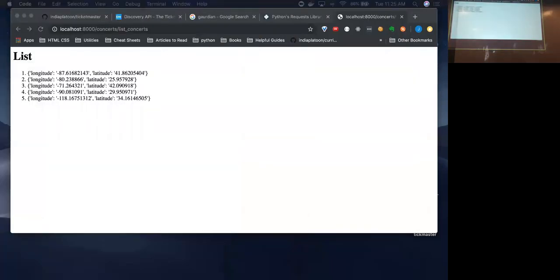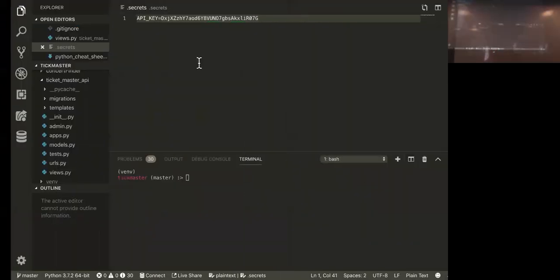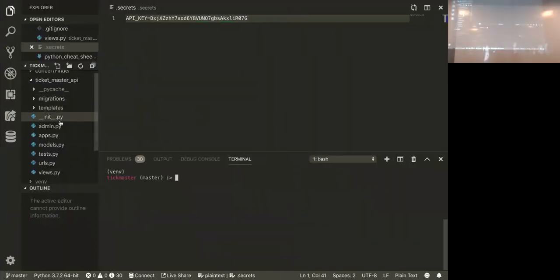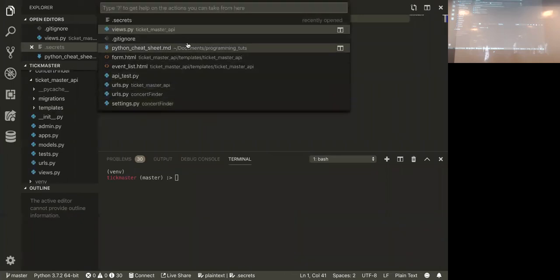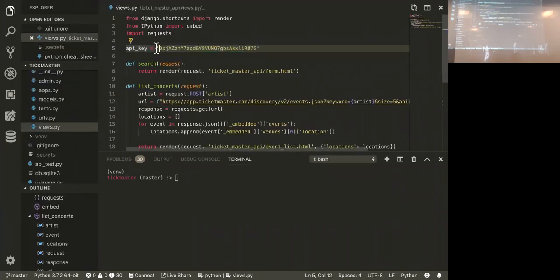So over here. And okay. So now, my views, this gets changed to environ key.